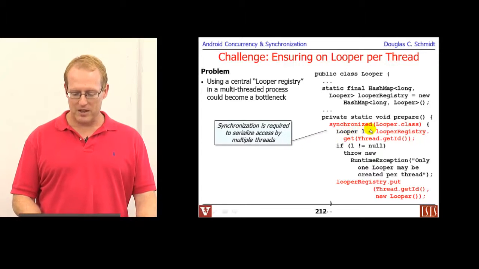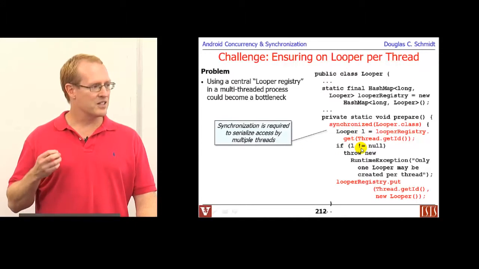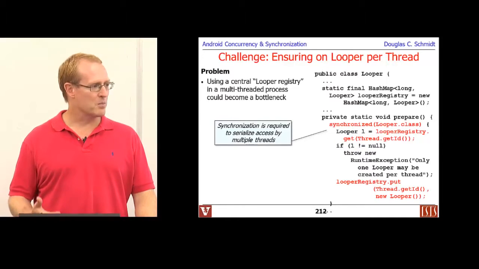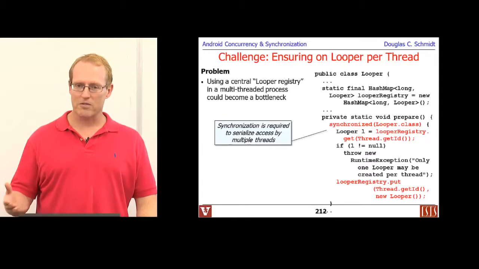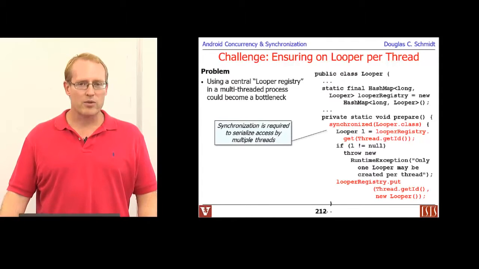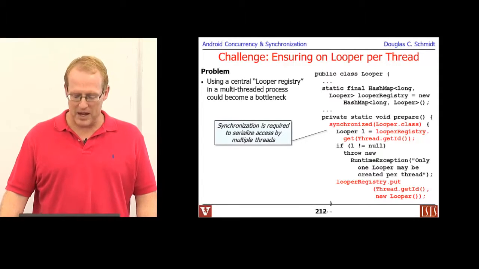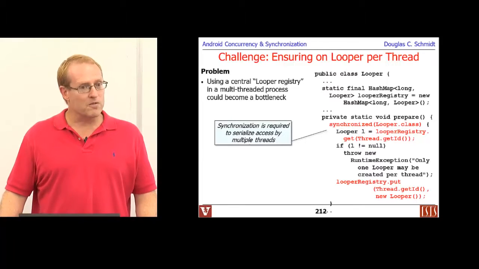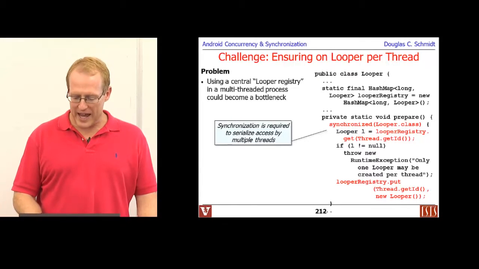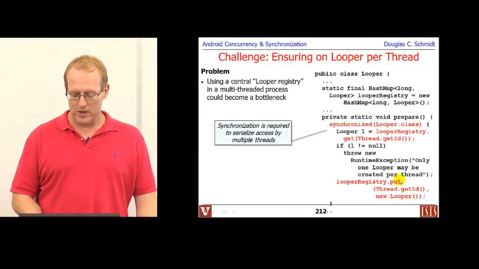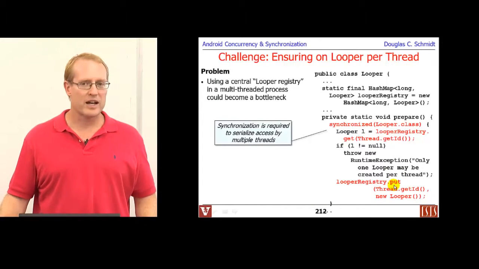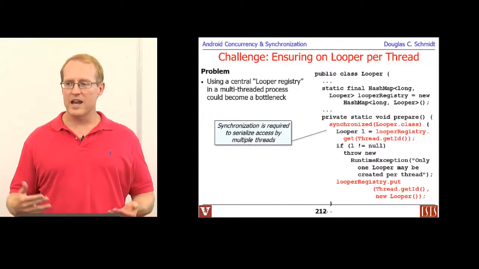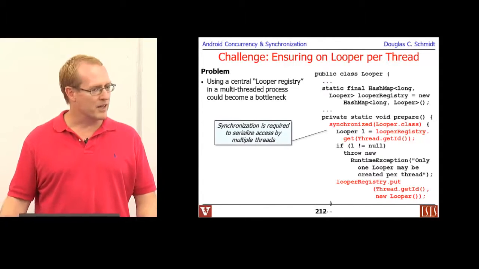If we get back something from this get operation and it's not null, then that means someone's already registered a looper. And that's a no-no. We can't do that. We have to quit first. So in that case, we're going to throw a runtime exception and bail out and say, hey, only one looper can be configured per thread. If we don't find a looper pre-registered, then we go ahead and make a new looper and stick it into our looper registry under the thread ID. And then we release the lock in the synchronized block. Any questions, any comments about that particular solution?